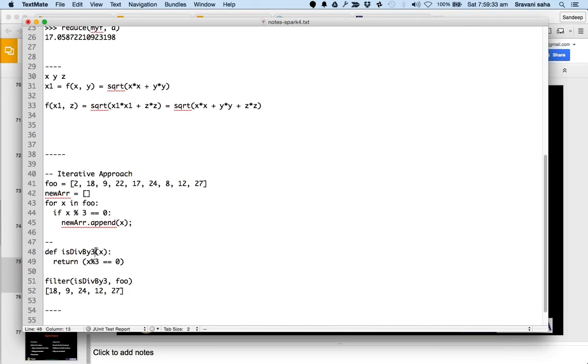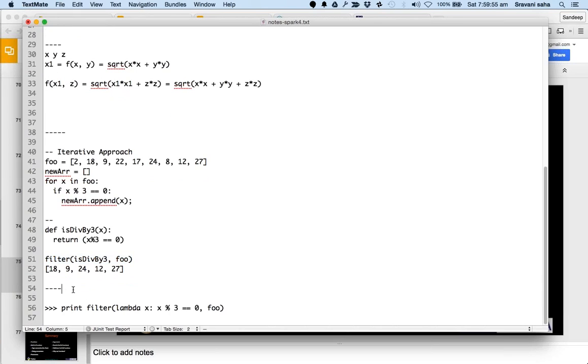Okay, so in this approach we had to define the function earlier, right? Even though it's just a single line of statement, still we had to define it. So instead of going back and trying to create a function, we could have just embedded our function here itself. It has no name. So the keyword here is lambda. Lambda x, as in x is the argument to the lambda.